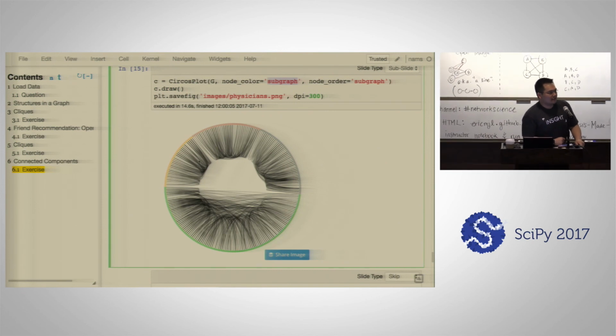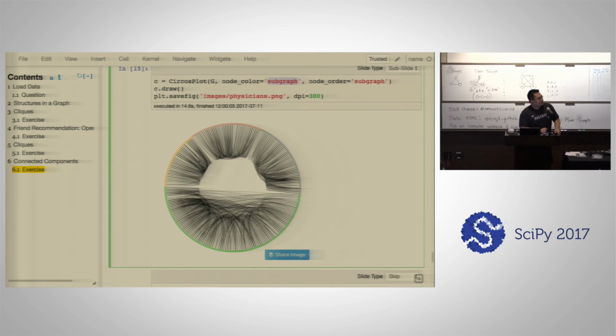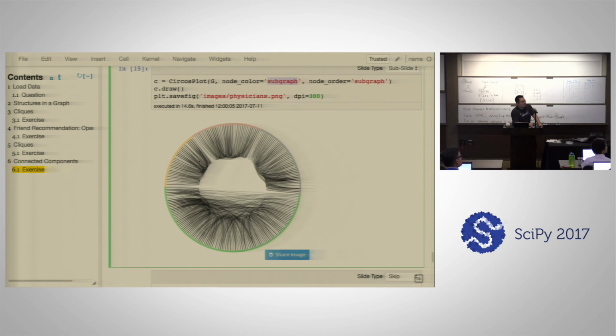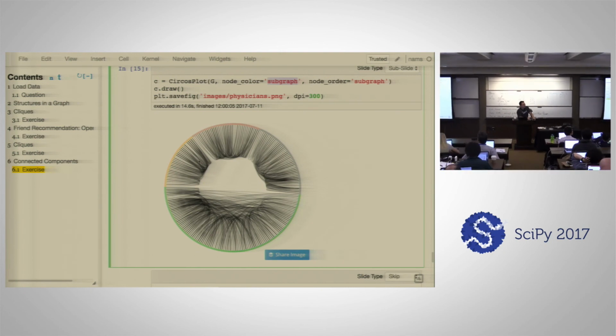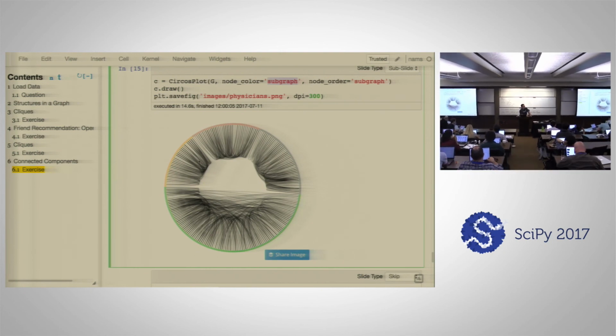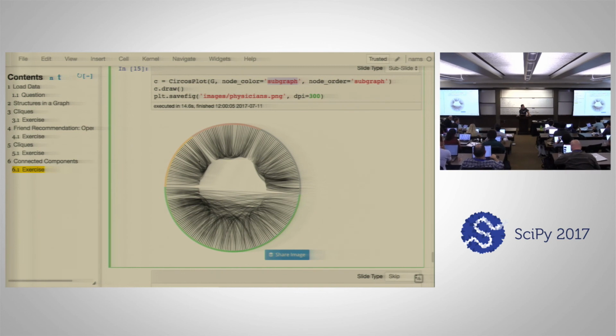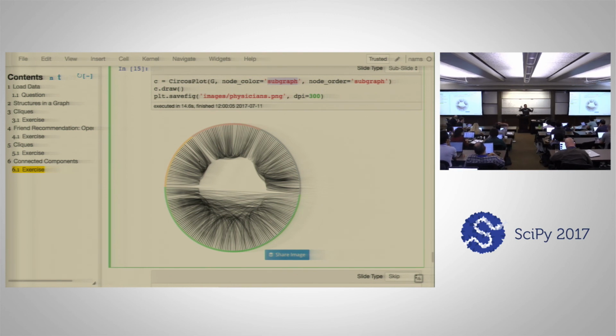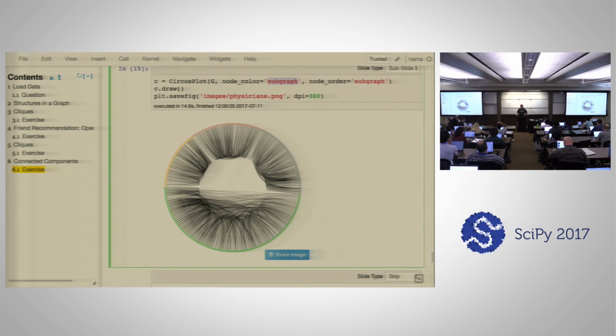So the solid connected component means every node in that solid connected component connects to every other node. There's a path. There's a path, exactly. That means that between the yellow group and the orange group, there's nobody in the yellow group that has a connection to anybody in the orange group. That's right. Absolutely. They're topologically separated. There's no way to get from one graph to the other by traversing edges. You have to warp space-time at that point.